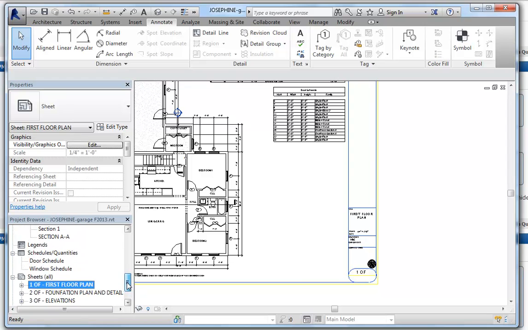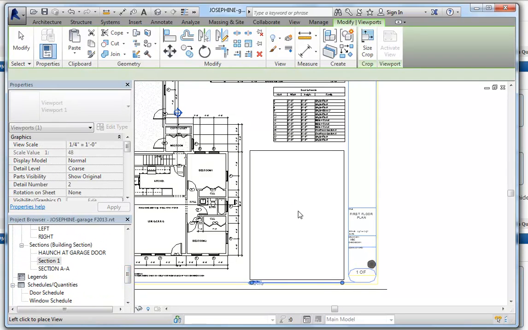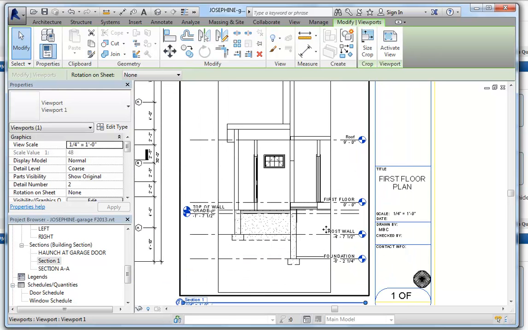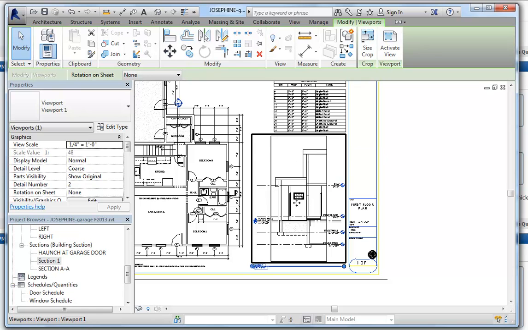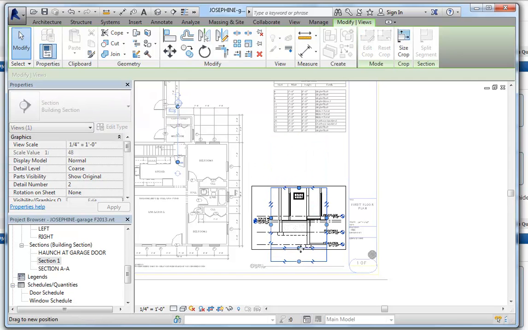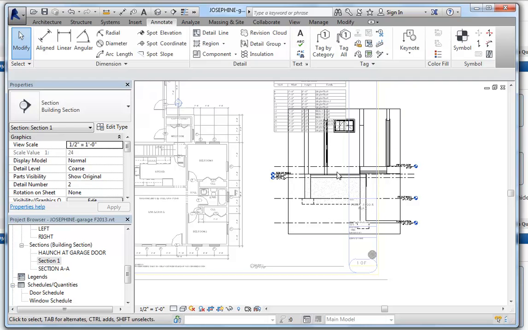So I'm going to go back to that section, and this is the last section we have to find a location for. And we may not need it to be at 1/2 an inch, and I certainly don't need to see all that information. So I'm going to activate the view, I'm going to bring that down just to about here so we can see it and we understand that we're going from the garage to the house. And let's see what happens if we do make that at 1/2 inch equals a foot scale, if it's going to be too big.